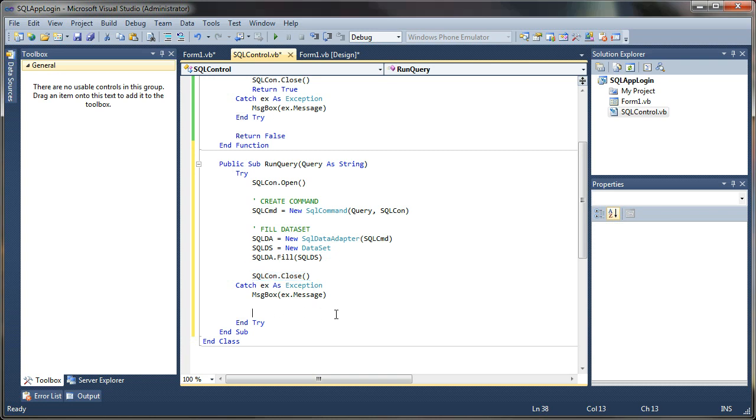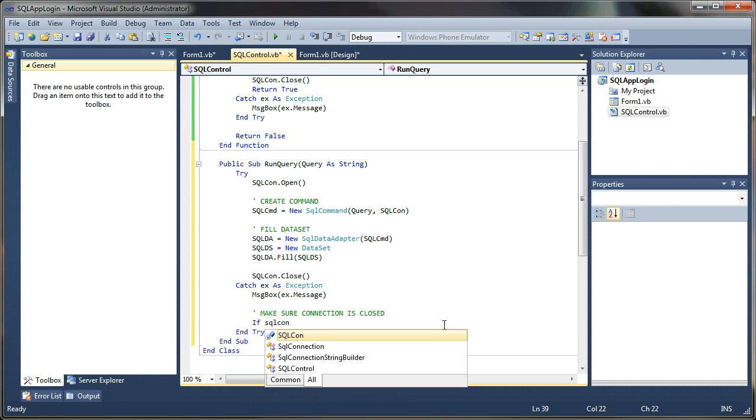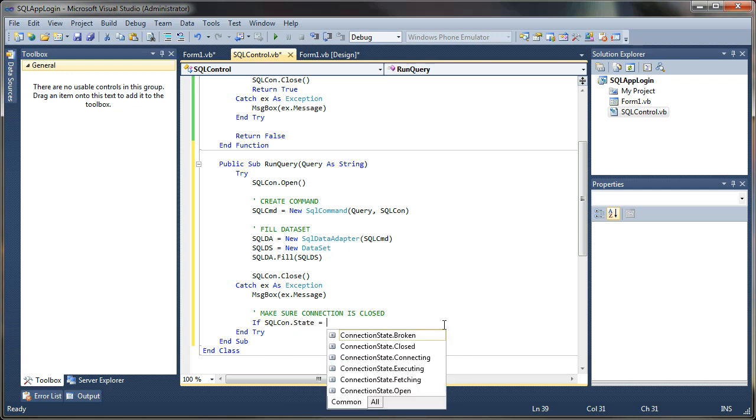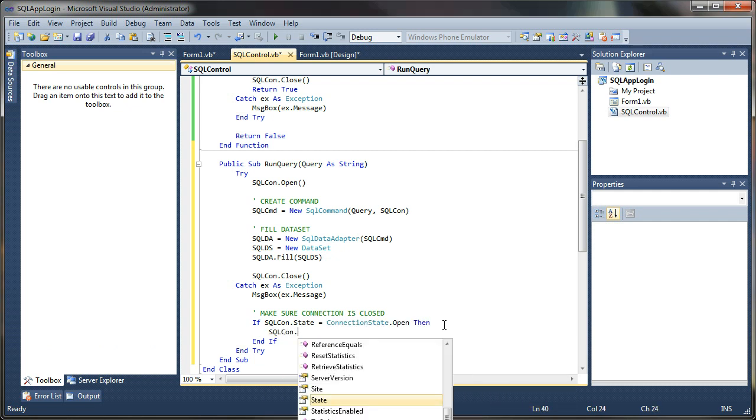So we want to make sure that our database connection is closed, otherwise we won't be able to run more queries against it. So say make sure connection is closed. Then I'll say if SQLCon.state equals connection state open, then close it, SQLCon.close.